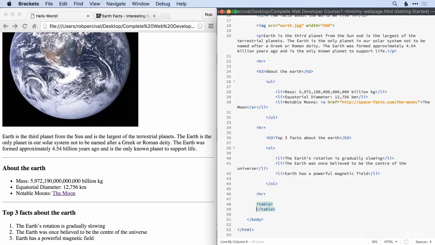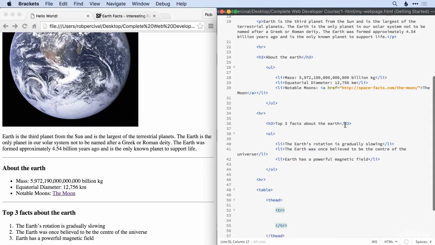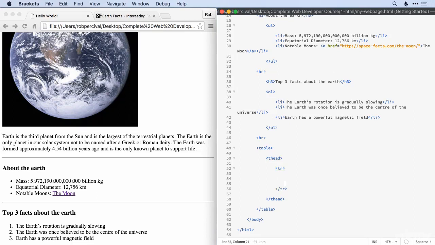So we'll add in our table, and we'll have our table header. And within our table head, we'll have a table row. And within our table row, we'll have a TH, which is going to be the name of the planet. And then another TH for the radius of the planet.